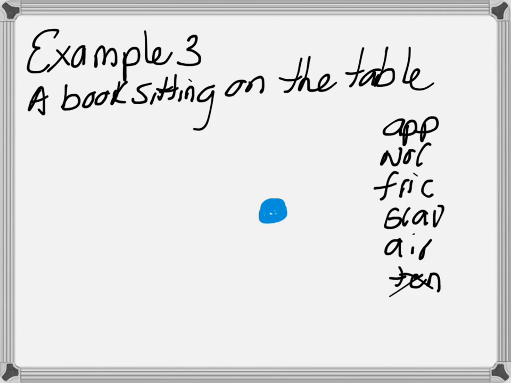So, applied force. Is there a push or a pull taking place? Is the book pushing or pulling on anything? No. Okay. Is the book falling through the table, or is there a force that's keeping it up? That would be normal. So, yes, we have that. So, normal is going up because it's keeping you from going down. So, that's why your arrow is going up.